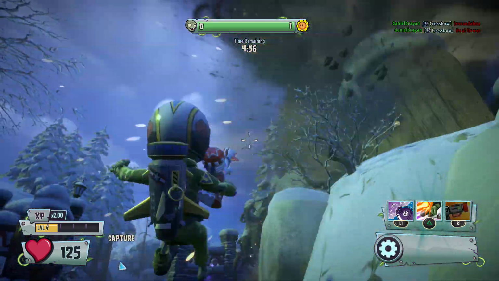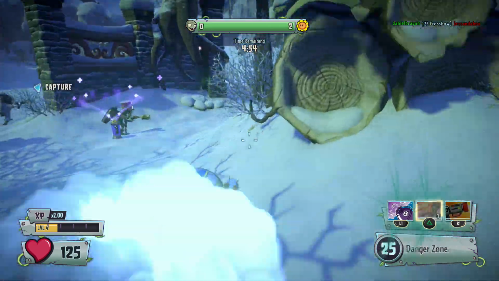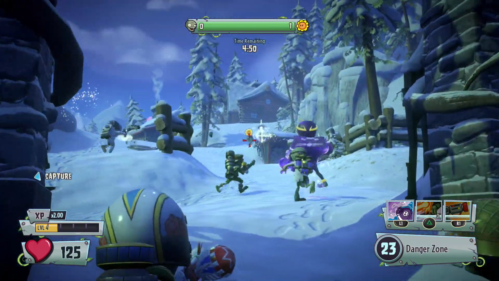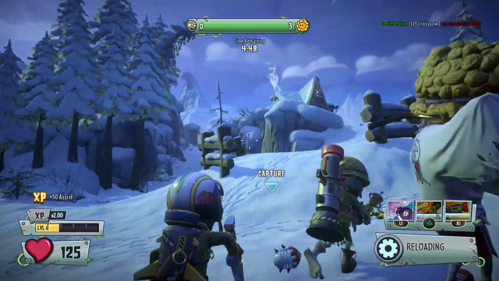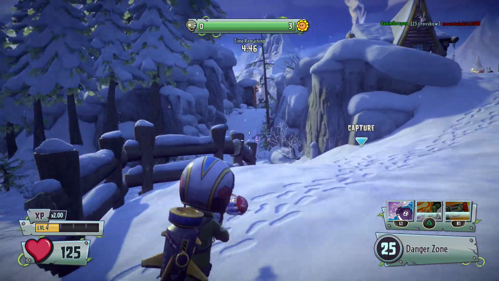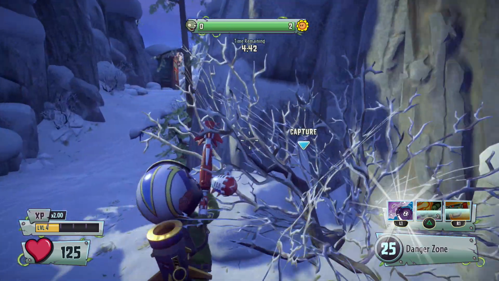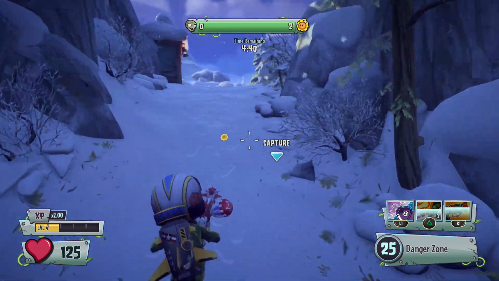No, trees always against me. I'm telling you. Doesn't matter which team you're on, the trees will always try to take you down. Let's finish you off. I got an assist there, not too bad. I don't know what that Captain Shark Bite is shooting at. There's nothing here, but okay.